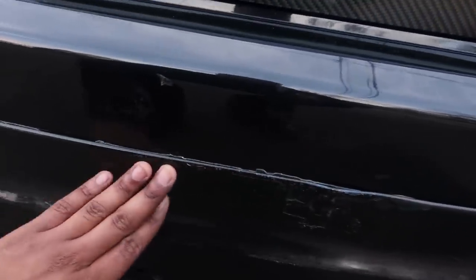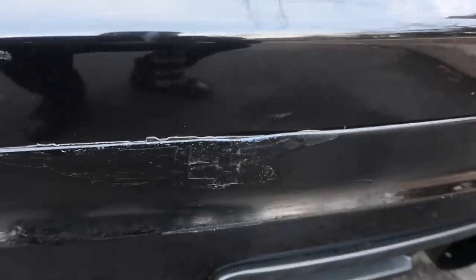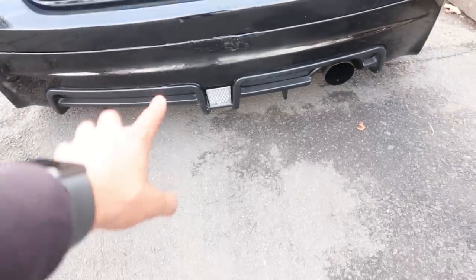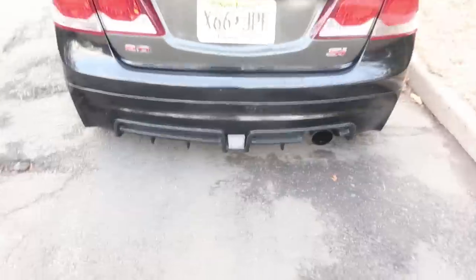But we just have to get this resprayed here. Like I said, you can't really see it. I tried to go over it with some black paint, but yeah, I have to get this whole entire thing resprayed. So what I'm gonna do is get the rear bumper sprayed with the rear lip. So yeah, like I said, it's the subtle touches that make the car look different, gives it its own little swag.